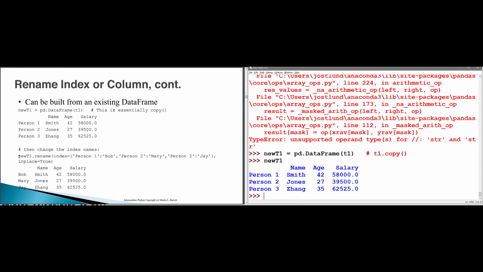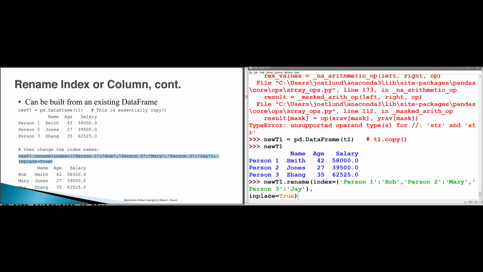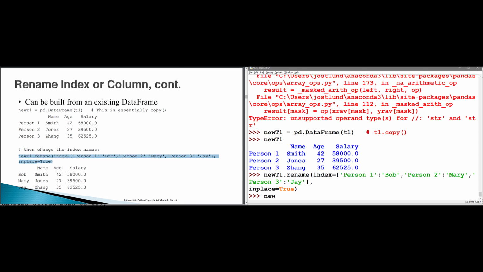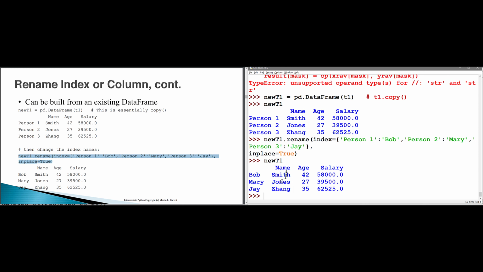So let me just go ahead and do that. I'll just copy and paste that whole thing. And poof. So new T1 now has the labels Bob, Mary, and Jay for these three rows describing these people.